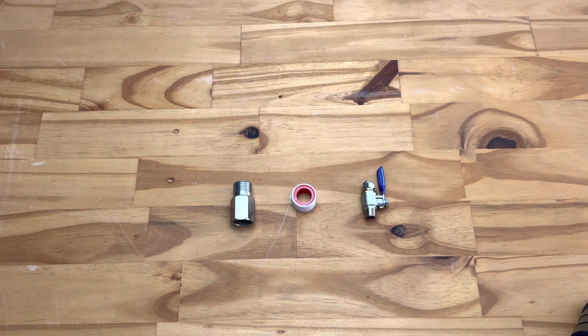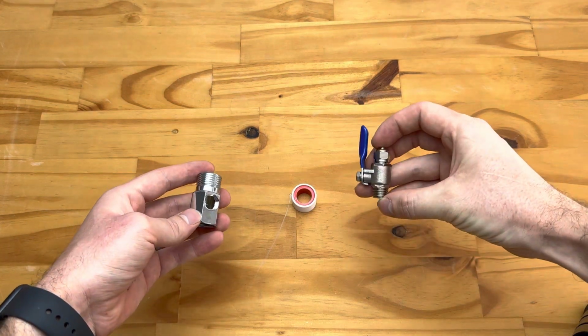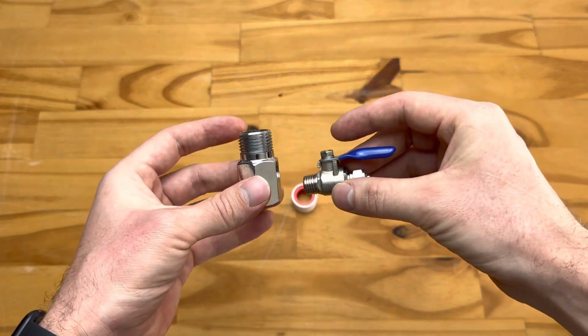So today we're going to be running through how you install an EasyFeed connector. These are the different parts that are included in your system. On some of our newer systems you'll find that we have an integrated EasyFeed system. So these are replaced by one fitting which has both of these connected.